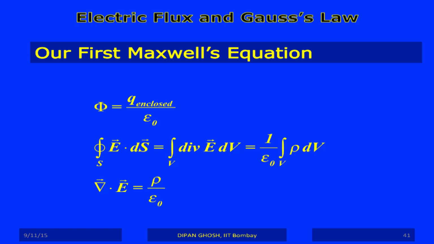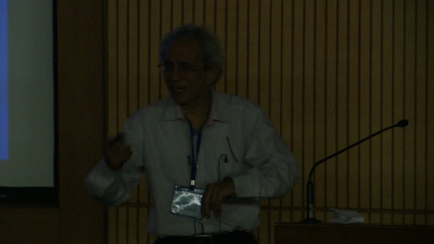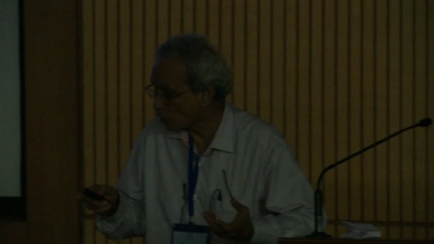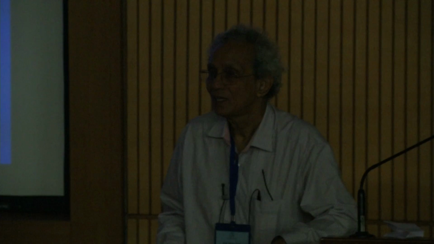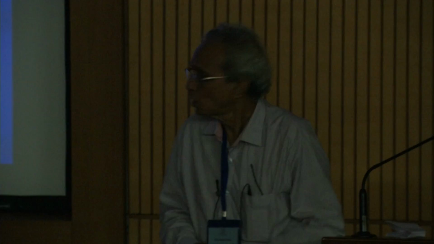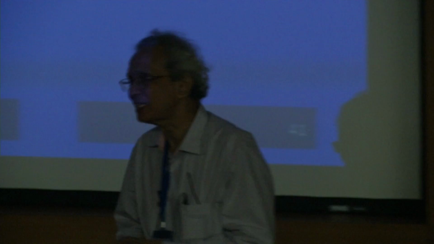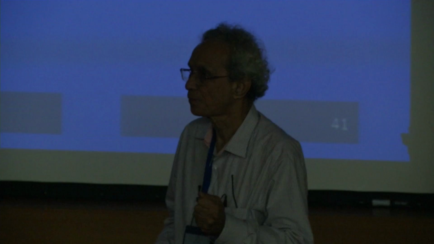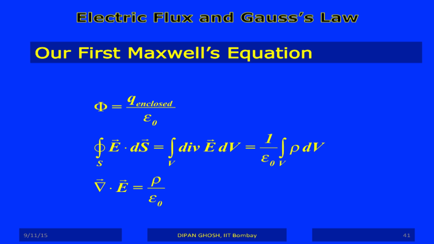Okay? So you notice now, let us come back to what happened to divergence of B. I could not get rid of a north pole if I have a south pole, and I could not get rid of a south pole if I have a north pole. So if here I had to worry about a positive charge the moment I have a negative charge, then also I will always get this to be equal to 0 because Q enclosed will always be 0 in that case. But fortunately, we have charges there. So del dot E equal to rho by epsilon 0 is our first Maxwell's equation for electrostatics.